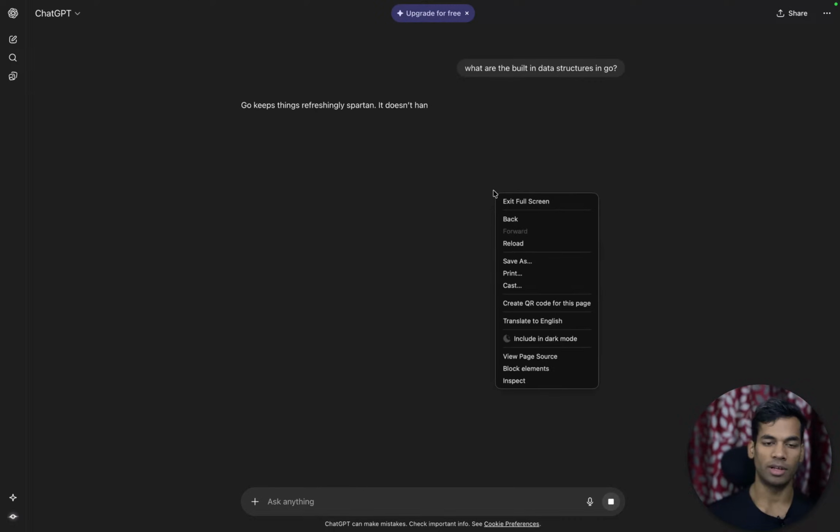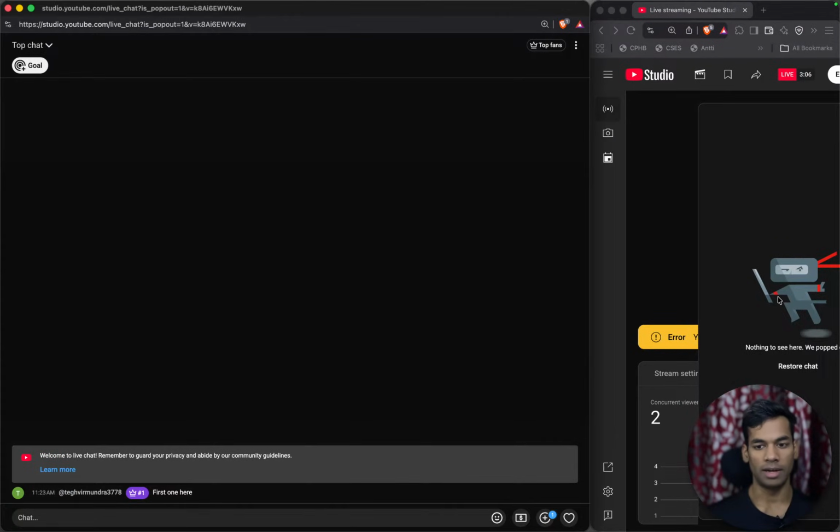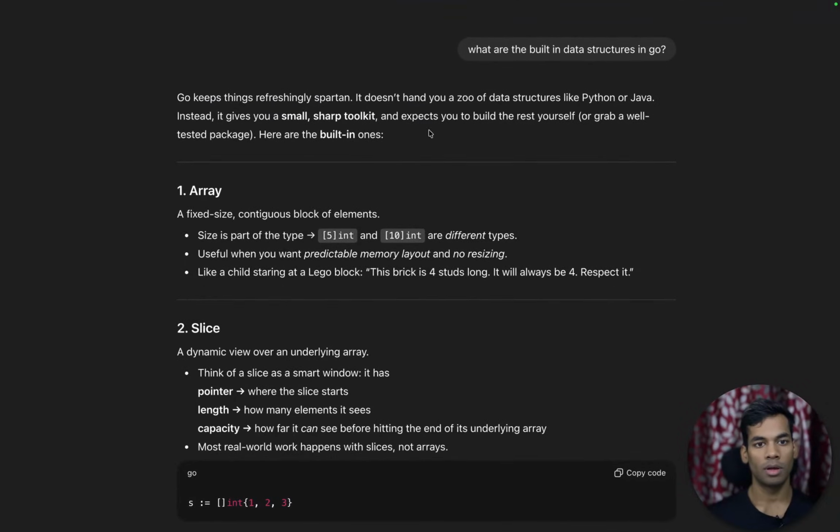That is a good question, I think. What are the built-in data structures in Go? Go keeps things refreshingly Spartan. It doesn't hand you a zoo of data structures like Python or Java. Instead, it gives you a small, sharp toolkit and expects you to handle the rest yourself or grab a well-tested package. That makes sense.